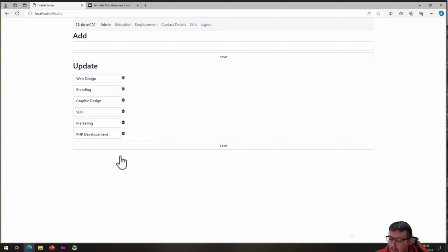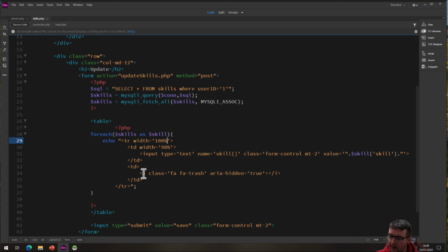I want to make these clickable though. These are going to become hrefs, and they are going to link to a delete element. So I'm going to link it to delete skill.php.